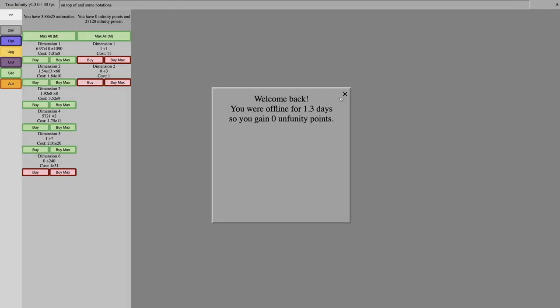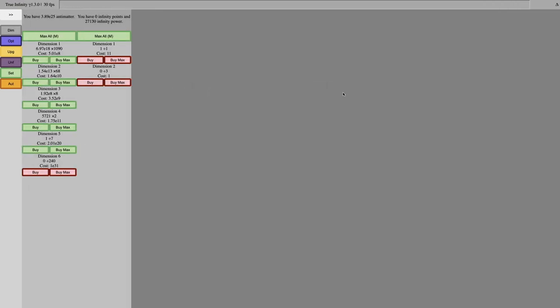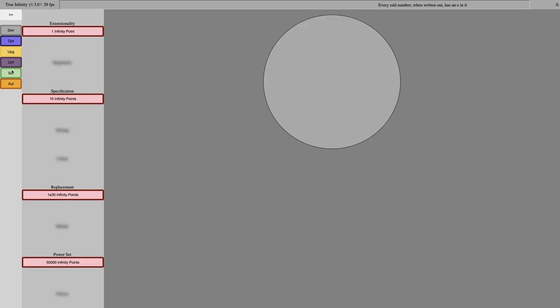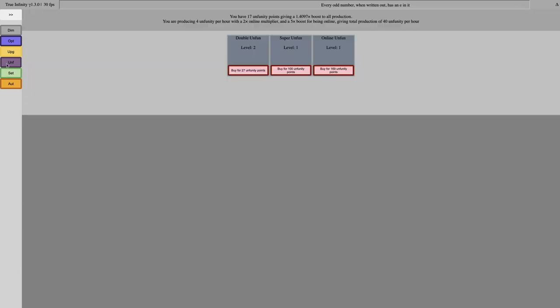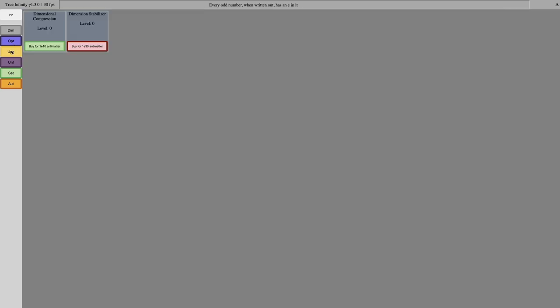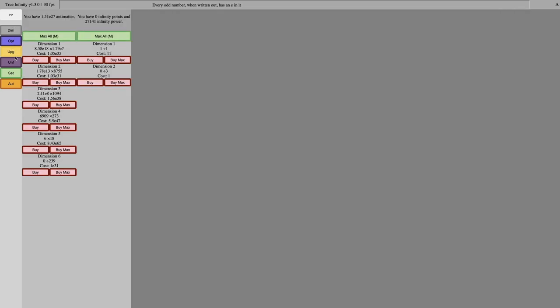Okay, I'm back too much time later, and I have 27,000 Infinity Power, even though I'm getting 1 per second, and it was 1.3 days. It should be over 100,000, but whatever. I can just max all and, yeah, get a bunch of stuff here. It looks like I'm not getting a lot of Infinity. That's probably okay. I kind of want to get E30 Antimatter. I'm kind of close, but I'm not quite there.